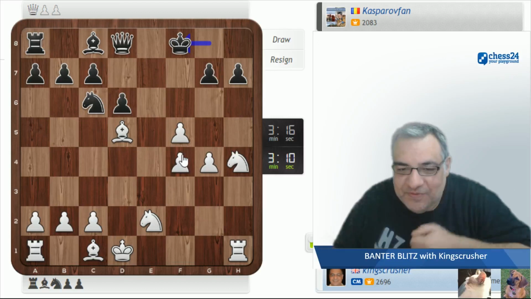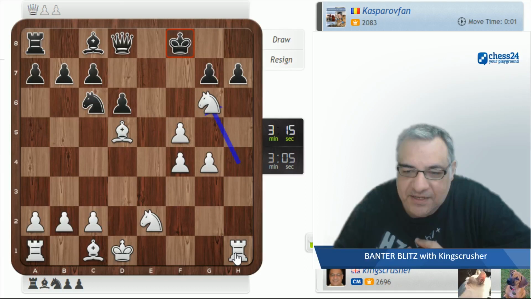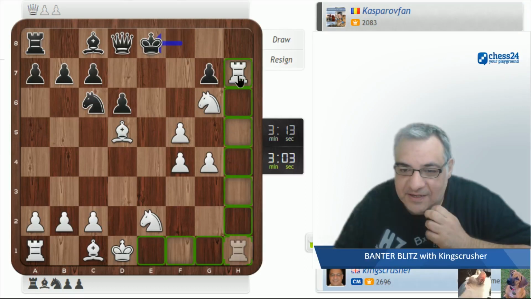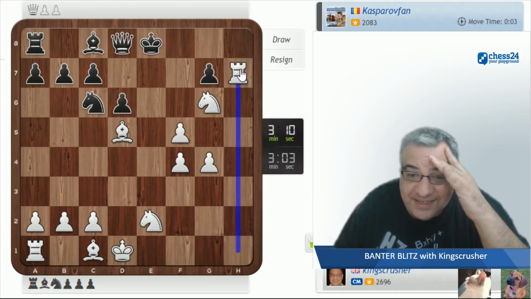Now I'm in trouble. This doesn't look as though... Actually, it looks really dangerous. Rook h8 to win the queen on rook h8 anyway. Can I cash out? Yeah. This does look mega dangerous for rook h8.